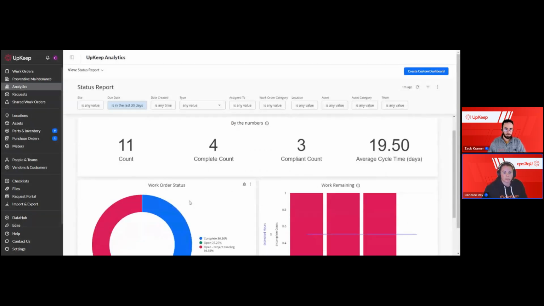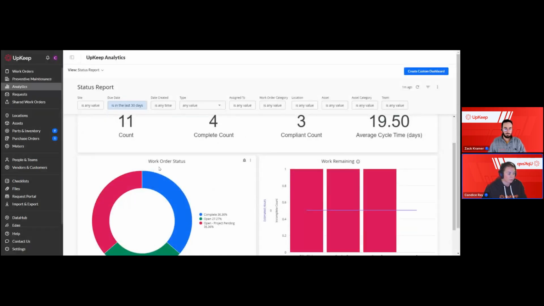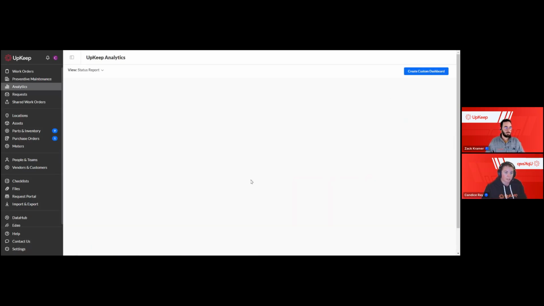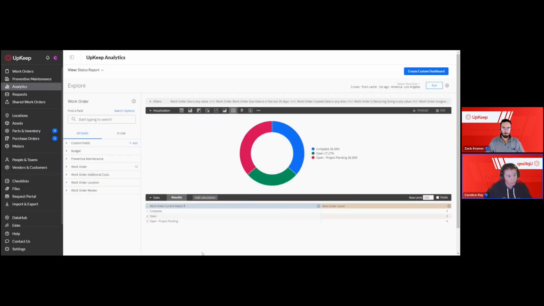So for this one, let's go to, let's say from here. To create a custom dashboard, you can do this one of two ways. You can say, I really like this work order status board here. I just want to elaborate on it and add some stuff to it. So if you come to these three dots and we click explore from here, what this is going to do is essentially open and unlock how we pre-built this dashboard for you guys. So you now have a glimpse and a copy of what we have pre-built out, and you can tweak it from here.